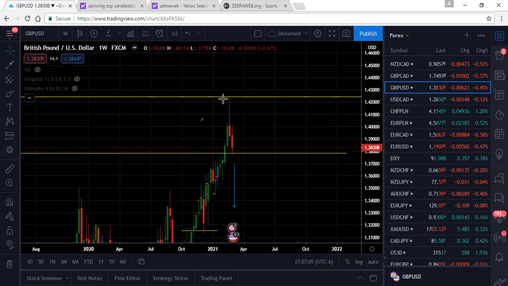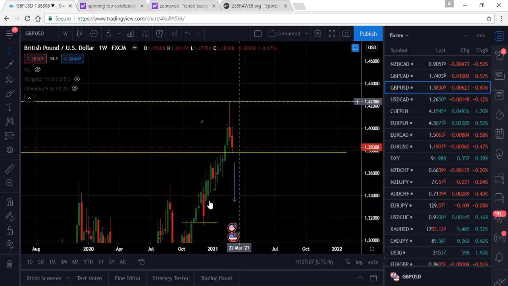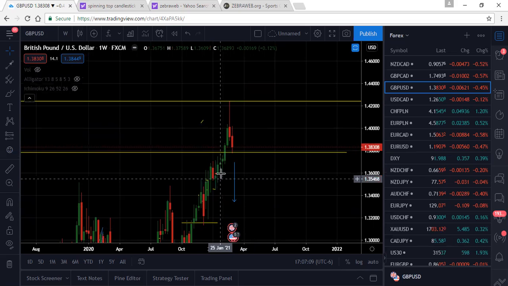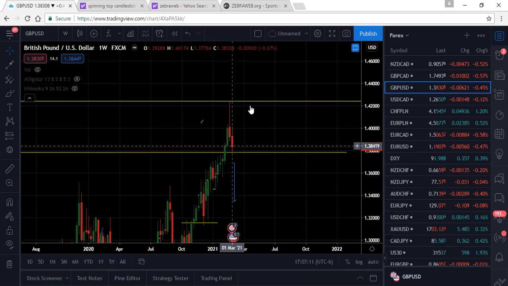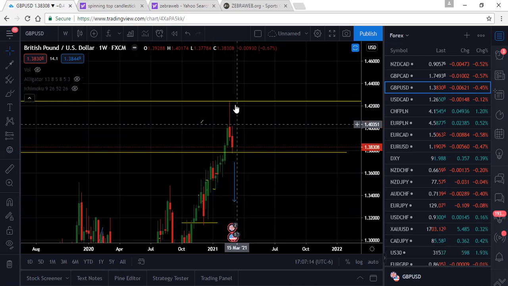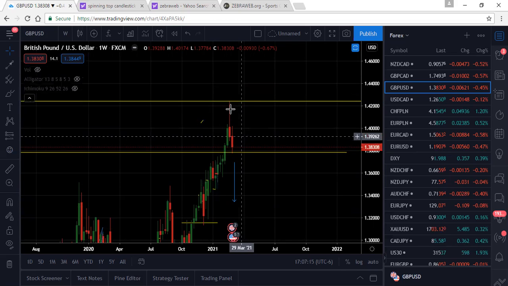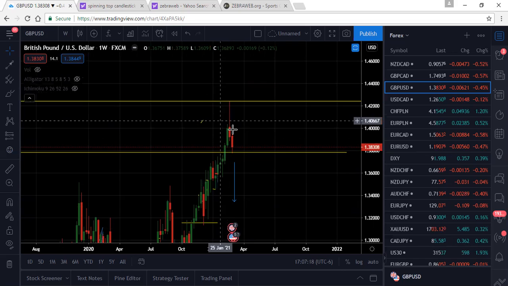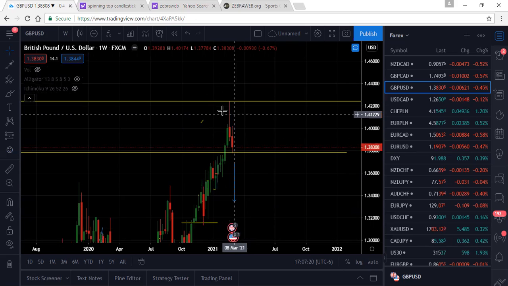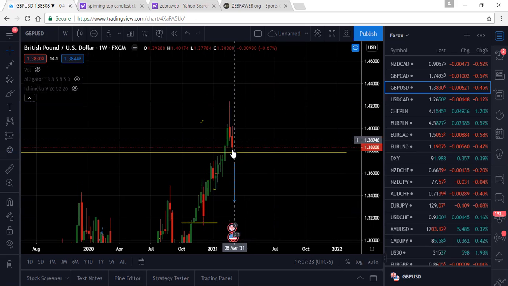So you would have seen this hammer form right here, right? Because we're in an uptrend. I know I said the trend is your friend, but when we see candles like these, they are strong reversal candles, right? This is an inverted hammer, okay? So then you would have seen this candle right here, and then you would have entered on this candle right here, right? And then you can catch the whole move back down, right?